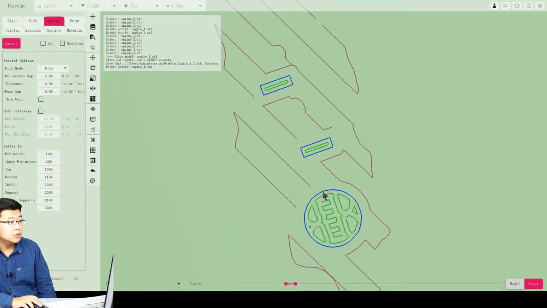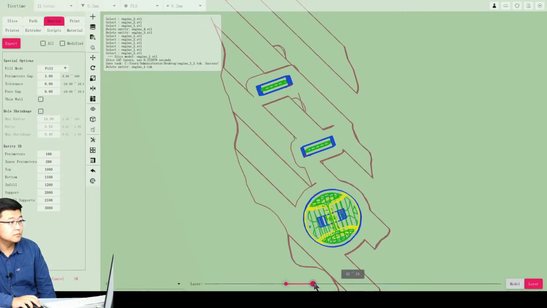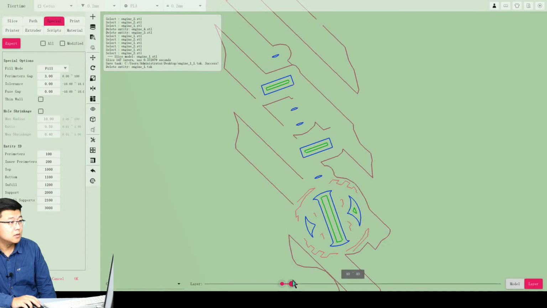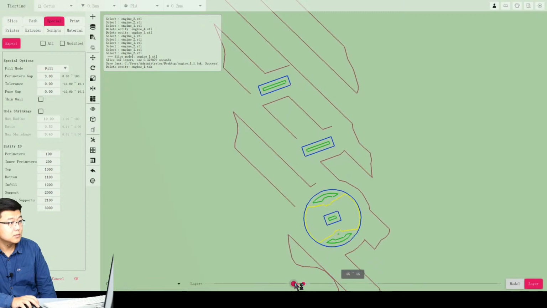For example, this blue line corresponds to the perimeter, and the green line is the inner perimeter. And this brown line is the supports, and the yellow line is the top.